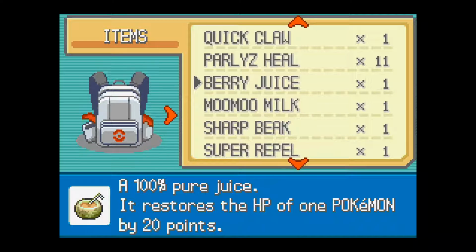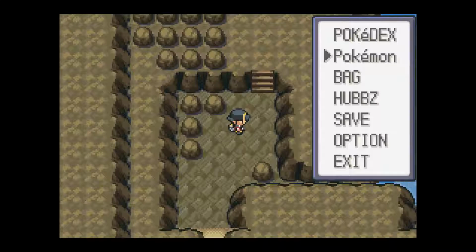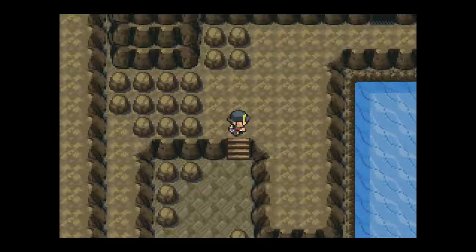So, I didn't check their level. This may not matter too much depending, but it also might matter a lot. So, I'll take my chances. I'll put Haunter up front just to fend off the weak ones.